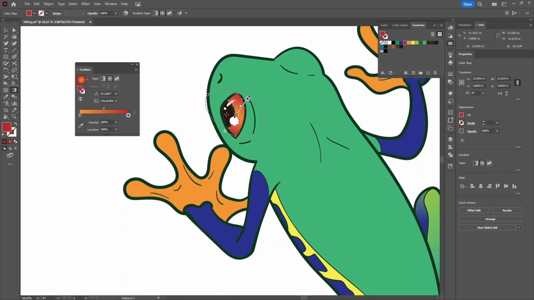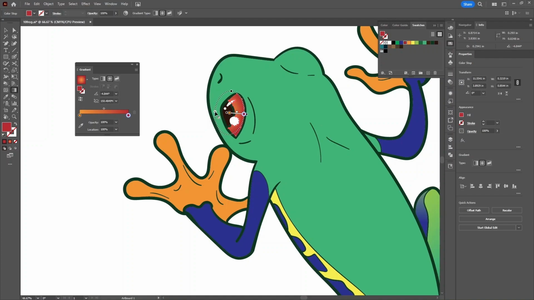Now what I actually want to do is click at the edge of the pupil here and drag out to the edge of the eyeball. That way I've got this orange peeking out from behind the pupil, and the majority of it is red. Because our eyeball is a bit oval shaped, I'm going to grab this black circle and drag it so it's more of an oval shape and follows the natural shape of the eye we drew.